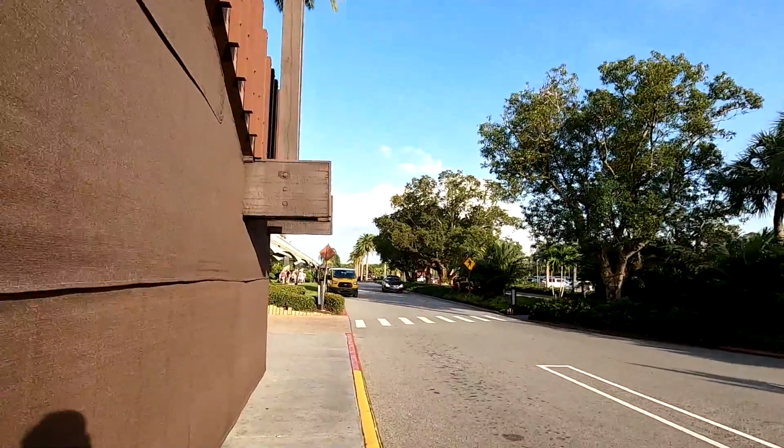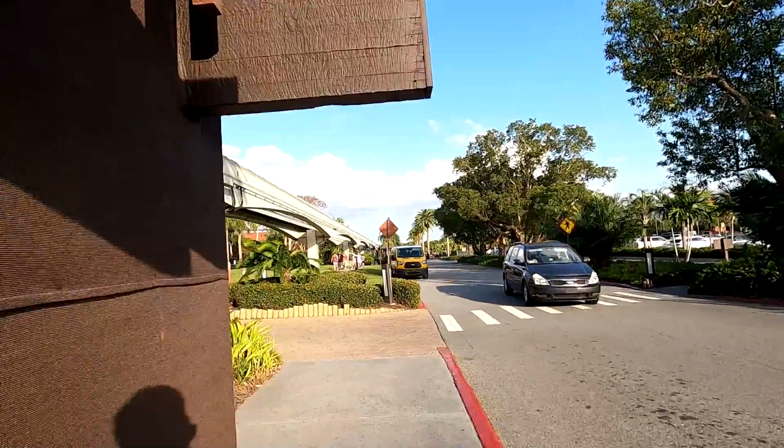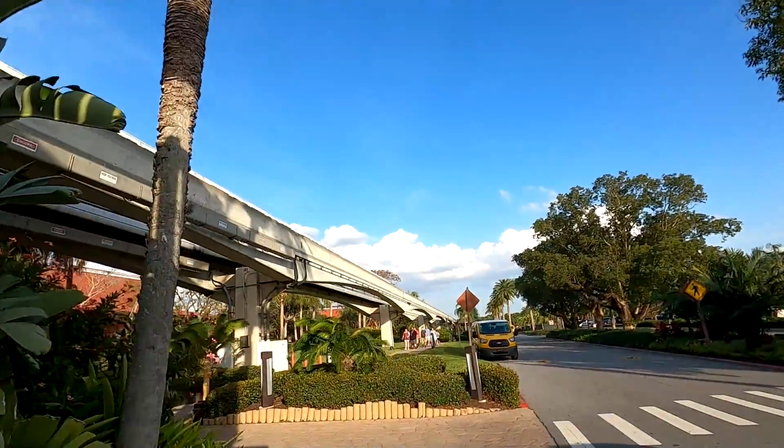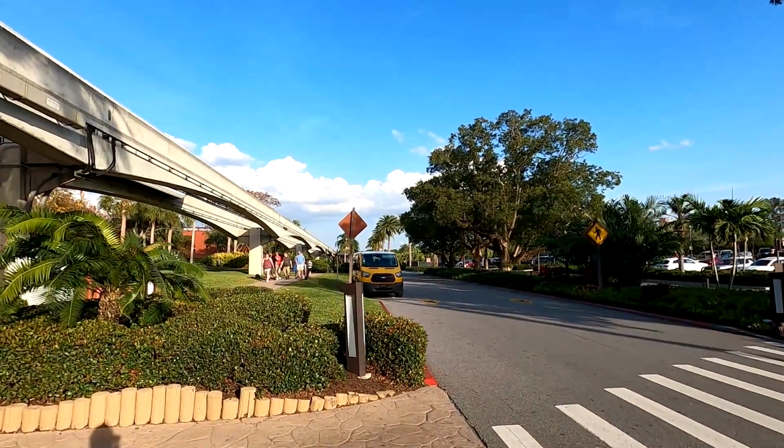Nice to catch a bit of time here at the Polynesian, including that torch lighting ceremony. Definitely lucked out on that one. Now, let's see if we can continue the grand tour here, catch some more of these resorts, or maybe hit up some parks. Making our way to the bus depot right around the way here of the Polynesian Resort. You can make your way out to the left, see the monorail moving up there above us, and the bus depot is kind of behind this taxi a bit. So let's go check it out.